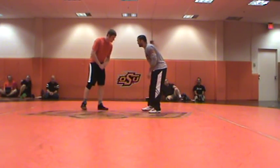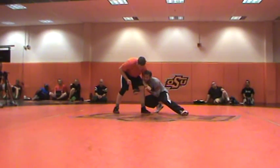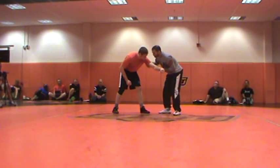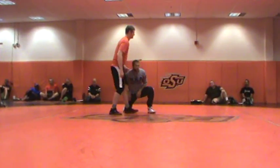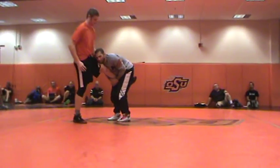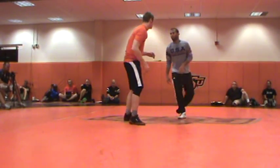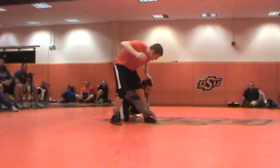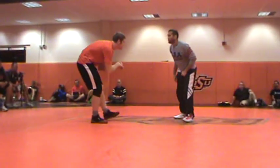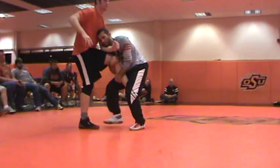Great shot to come right off of this 2-on-1. He puts that hand in my face here, I take it. He pulls me in, I'm going right to my stinger leg here. Trapping. I can catch it as a snatch, or I can catch it as a sweep single, here. And really, I can take it right from the wrist. Here. Or here. Or from my 2-on-1. Here. He's holding me, right there.